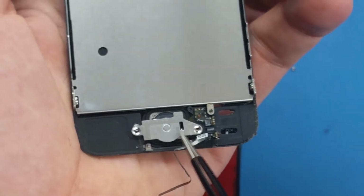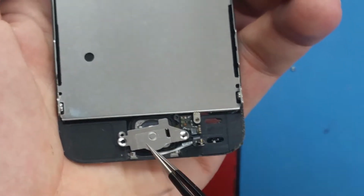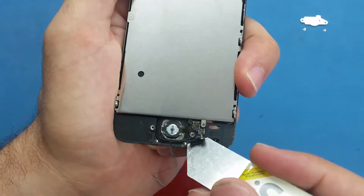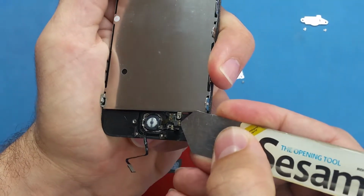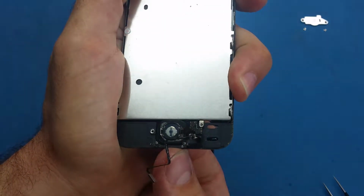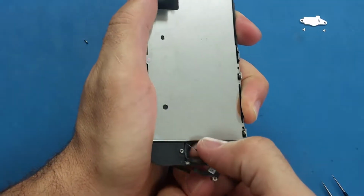Alright, so we have a small square hole here on the right and the curved side in the bottom. Alright, so let's go ahead. So now, this cable here is glued to the frame here. I'm sorry, let me zoom it back a little bit. So this cable here is glued to the frame. I will insert this one gently underneath and lift it up without messing it up. Okay, so once I disconnect this cable, I will push from the bottom, push the home button outside, and take it off.